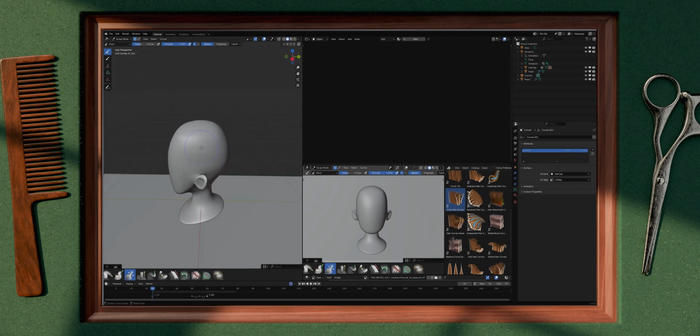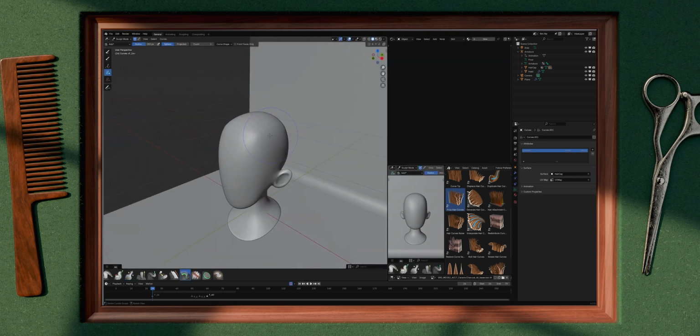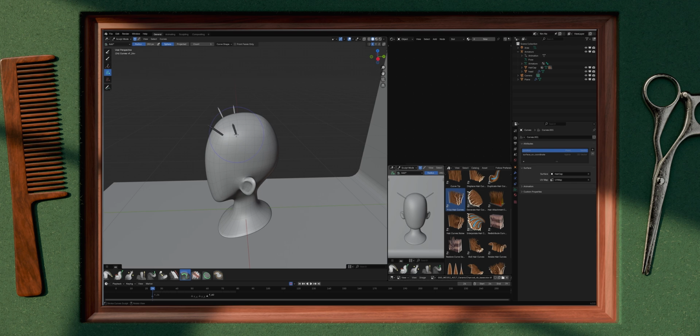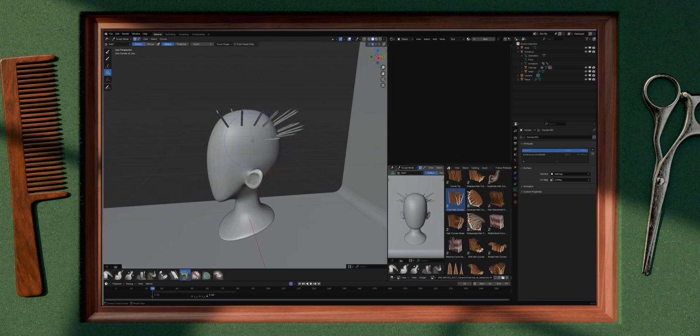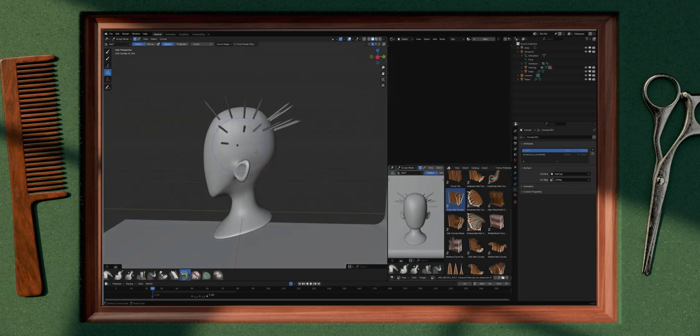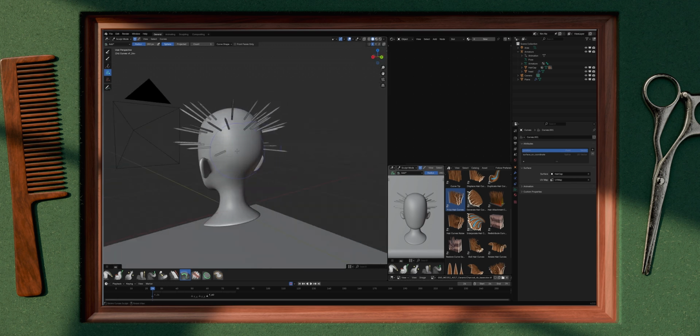There are a couple different ways to approach this, but we're going to start with making everything an afro. It's really tempting to get in there and start shaving the hair down with the shrink and grow tool or grooming, but we just want to make sure we get the length of the hair right first, and then we'll reverse engineer it. So I'm just going to start by drawing out my hair curves. I'll turn X symmetry on. I'm just going to go one by one, just setting these out. It doesn't really matter because we can always go back and populate these a little bit better, but I'm just setting them out where I know I'm going to want hair.